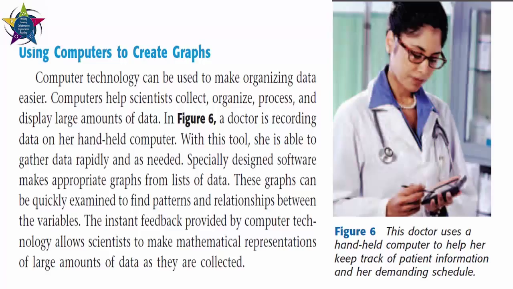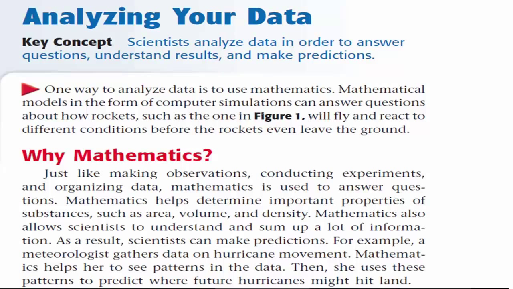Specially designed software makes appropriate graphs from lists of data. These graphs can be quickly examined to find patterns and relationships between the variables. The instant feedback provided by computer technology allows scientists to make mathematical representations of large amounts of data as they are collected. One way to analyze data is to use mathematics.